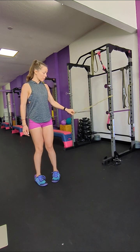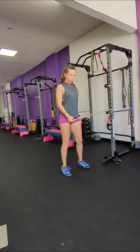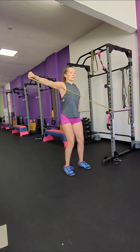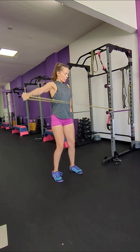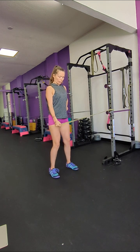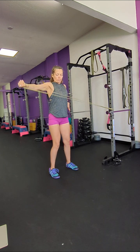And then we have a side raise. Here you would get closer and lower your anchor. Knee slightly bent, abs are engaged for all of these, and lift up to the side. If that's too easy, you can move out. Up and down. If you need more space at the chest area, just move back a little bit. Just make sure that your arm is still coming up straight.